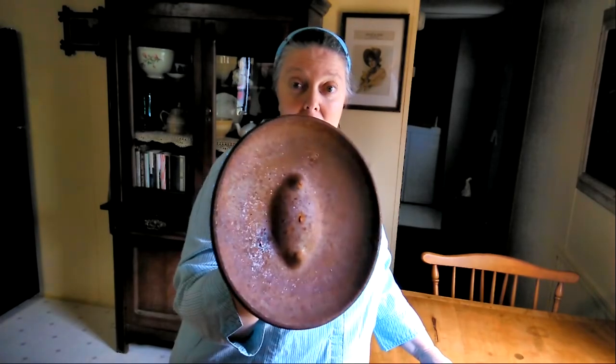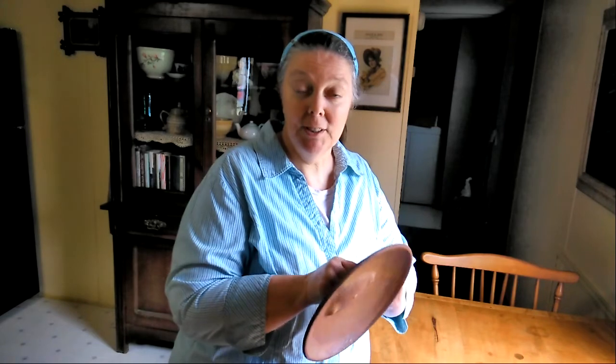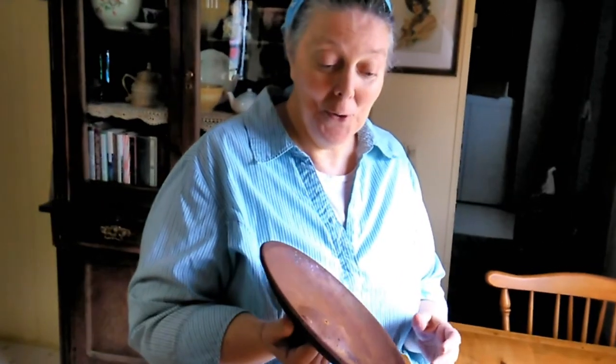If you have frying pans, you don't get a lid with your frying pan. When you buy a frying pan, they only come with lids for cast iron Dutch ovens and pots. So whenever you can get a lid of a different size, it's useful, and this is a size perfect for a size 7. I don't have any lids that will fit perfectly on a size 7 cast iron skillet, and this does. But it's really rusty, as you can see.